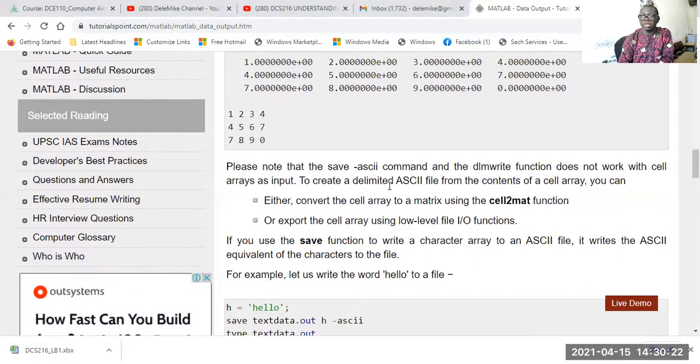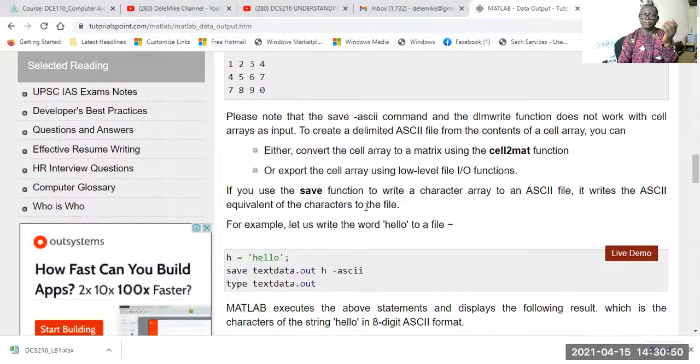To create a delimited ASCII file from the content of a cell array, you can either convert the cell array to a matrix using the cell2mat function. So that's why these functions are there, where you have to convert to a matrix before you can do the operation of writing to files. Or you can export the cell array using low-level file input-output functions.